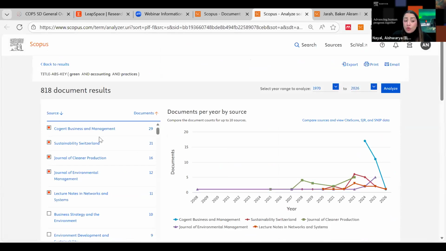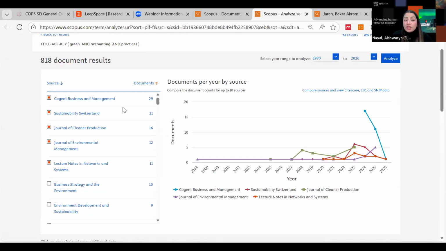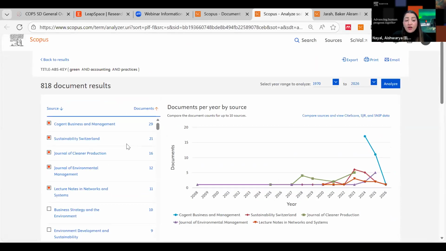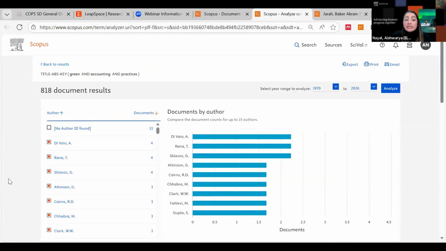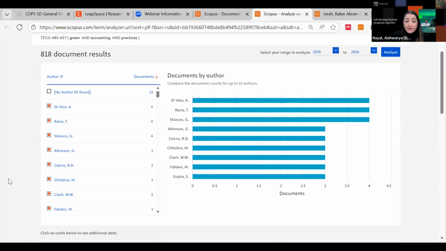Then you can see the sources, the journals publishing the most papers in green accounting practices. So these could be the journals of your choice as well, because they are publishing the maximum content on these particular keywords. Then you can see who the top authors in this field are.